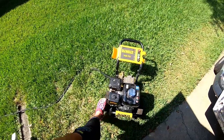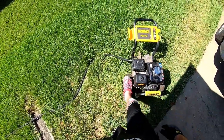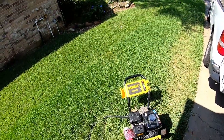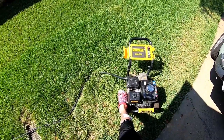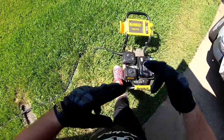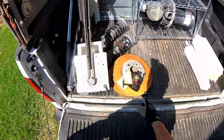So I'm going to take that carburetor apart, clean it up, clean the bowl out. Hopefully get it fired up. And if that's the case, I'm going to keep it for myself. I've got one of those older pressure washers, but nothing quite as nice as this. So fingers crossed. But anyways, yes. Scrap, that kind of stuff.